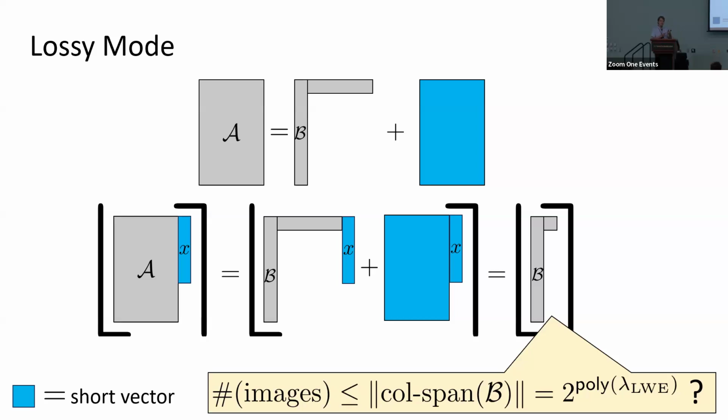Because this matrix is low rank, we know that the low rank matrix dot x lies in a very small span. It's just whatever the column span of what I've called B on the slides is, and there just aren't too many of these. The width of B is basically the security parameter, and so the number of these vectors is just 2 to the poly security parameter. So in the lossy mode, the number of images is just a fixed exponential in the security parameter. And I didn't discuss indistinguishability on the slides, but that just follows trivially from LWE.